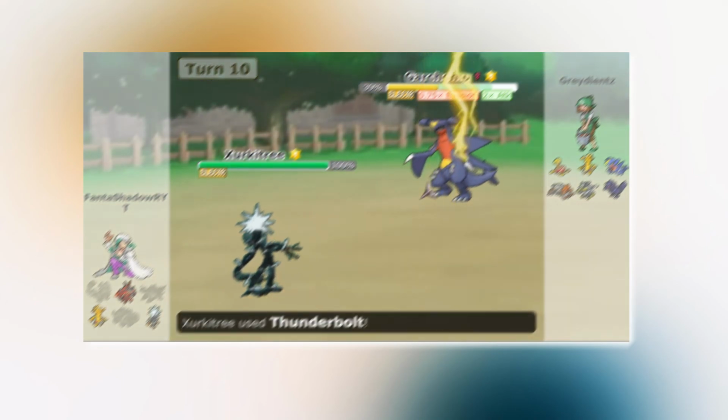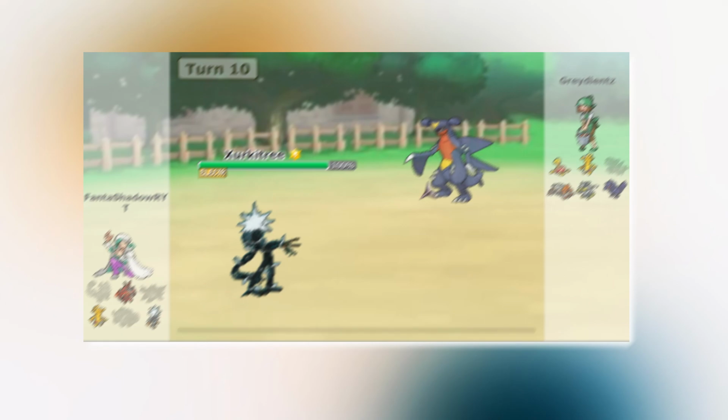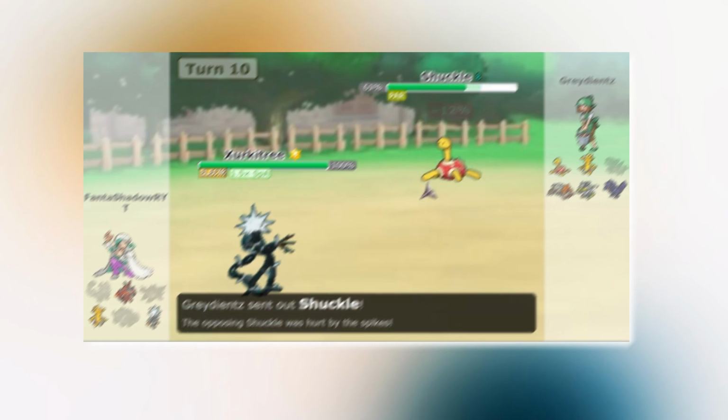And if you don't want to do Tera Water, in fact, Tera Steel or Ground, or just basic Ground is great as well.